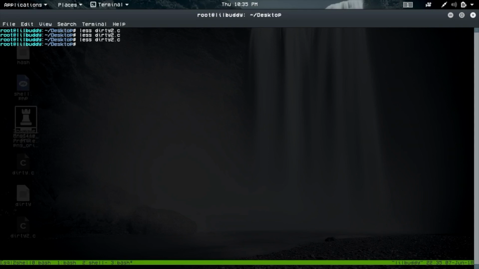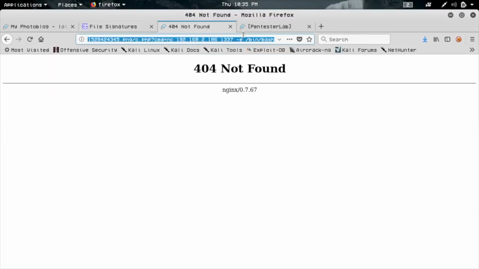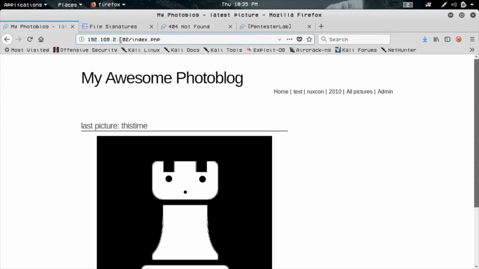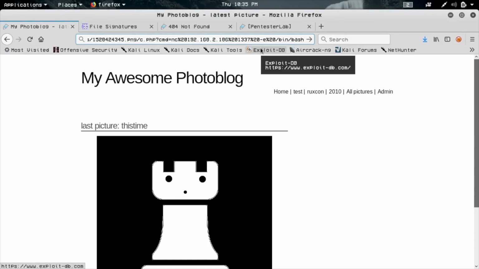So another thing we can do real quick is start another netcat listener, have a backup shell, on 1338.